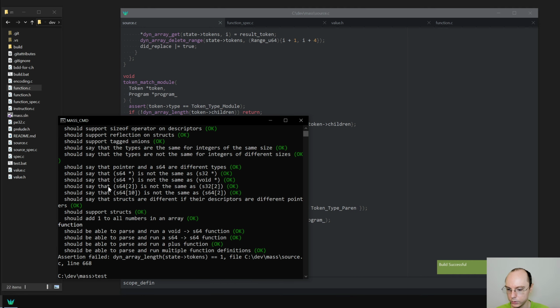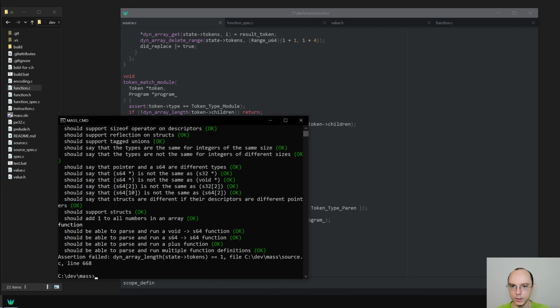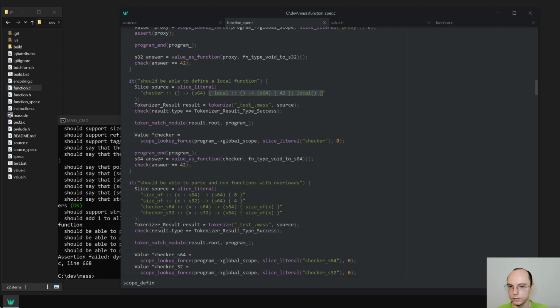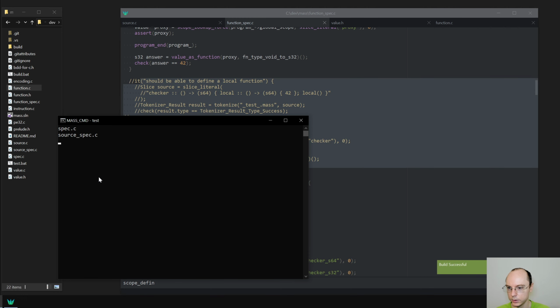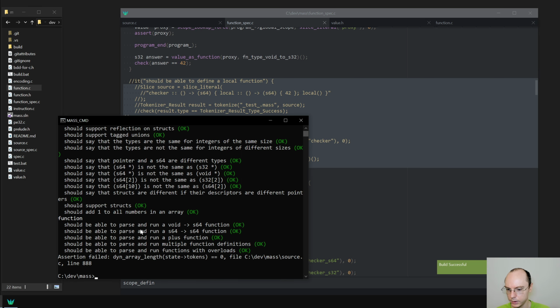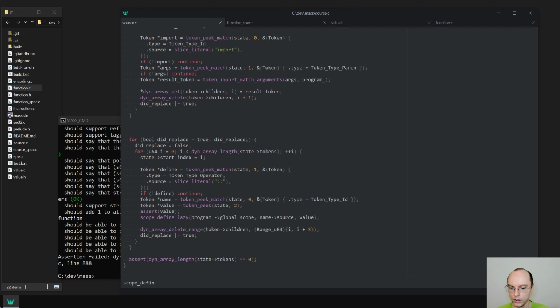Okay, let me try to run this. It should get still the same failure, but the rest is fine. I would actually even comment out this function for a second so that I can check that everything is fine, and it looks like it is not.